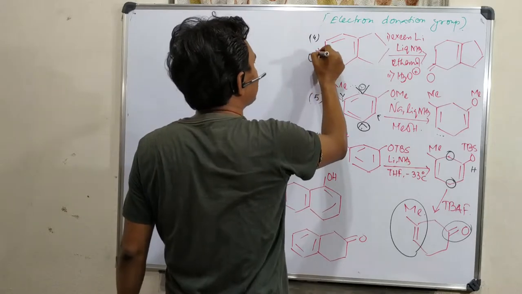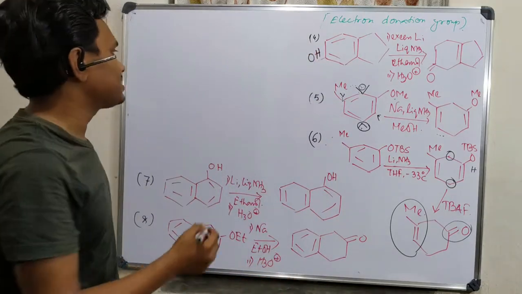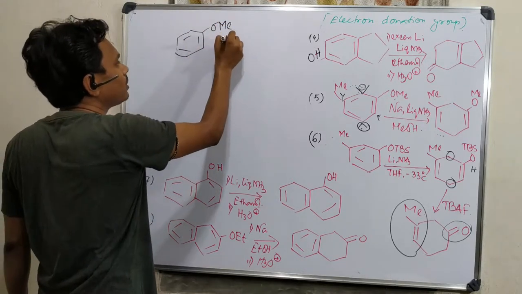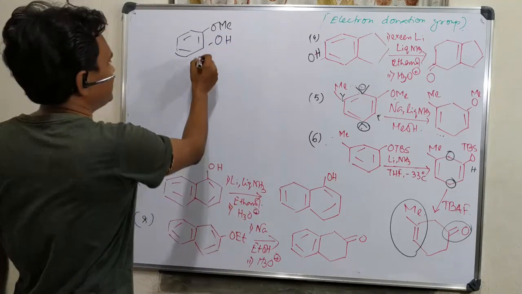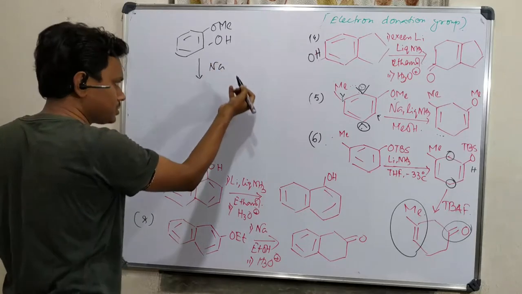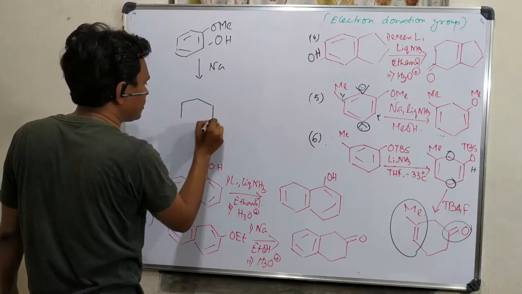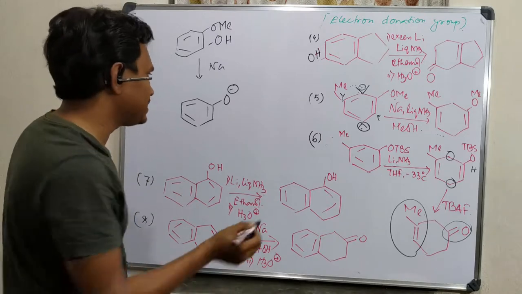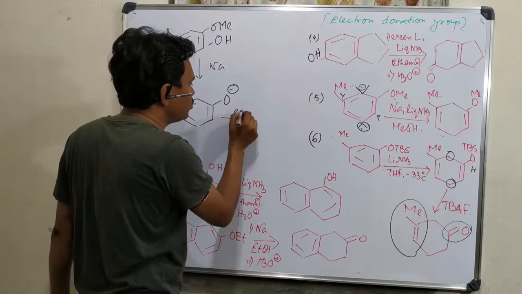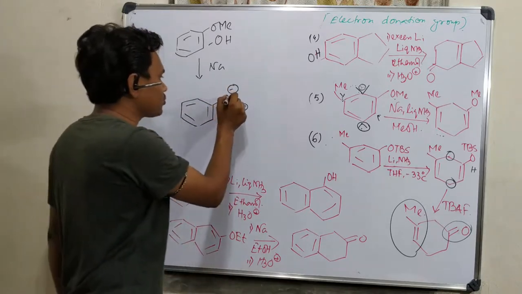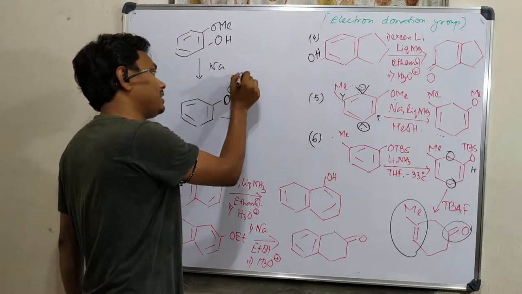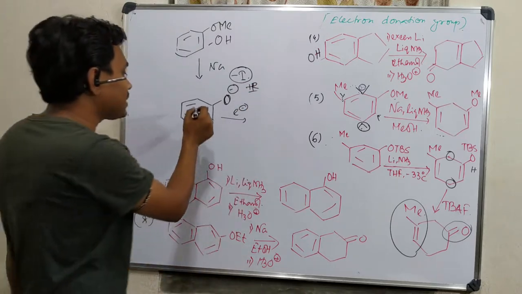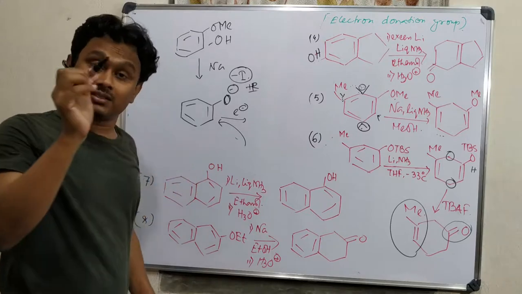Is it possible to directly use phenol or a phenol derivative? Actually it is possible. But what happens in the presence of strong alkaline conditions — in sodium and ammonia — it produces phenoxide. As I have explained in my previous video, the extra electron goes to the LUMO for reduction. But when an electron-rich oxygen is attached and it is now a phenoxide with no longer any minus-I effect — actually it has a plus effect, a very strong plus effect — it is very difficult to add an electron because it is already electron-rich.